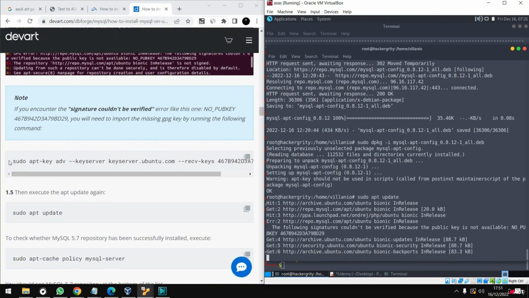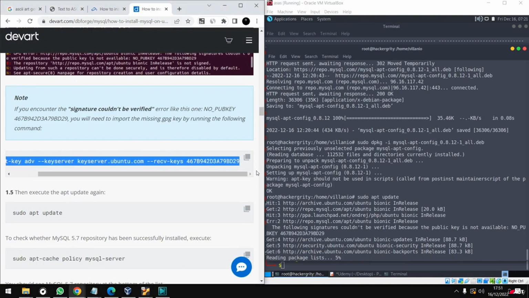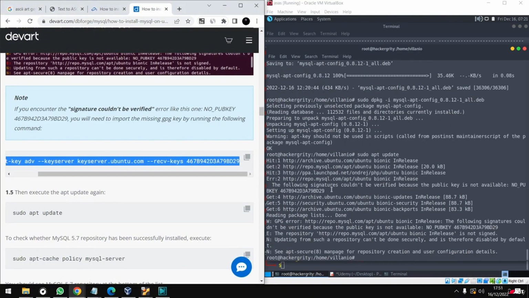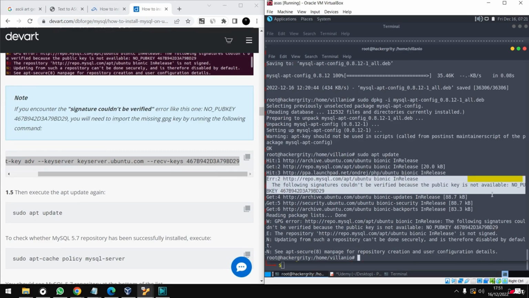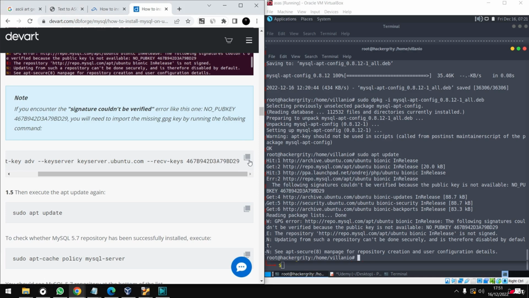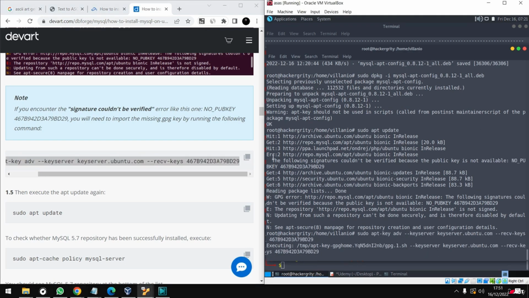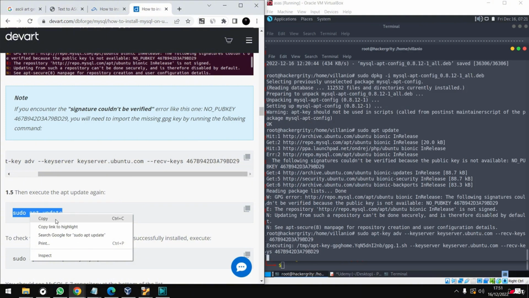All right, and in case you have this error, let's say that the public key is not available, and the public key is this, the same as here. You're going to copy this one and paste it over here, enter, then do the sudo update again.